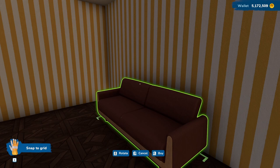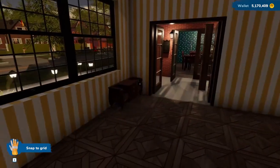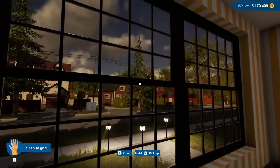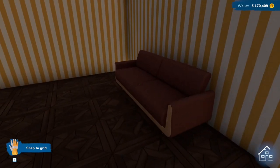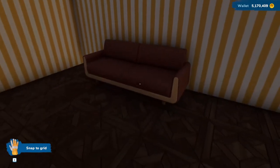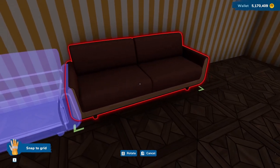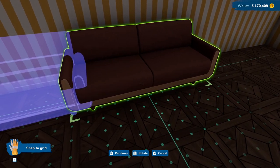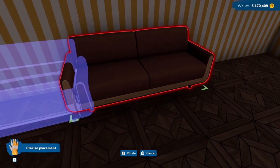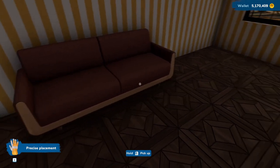And I'm about to put a sofa in the living room, which I did put on the right as you come in. And actually, that's probably not the best place for the sofa. Let's move it down this way a little bit. Oh, we're snapping to the grid. I don't want to snap to the grid. Wish it would stay the way I set it.